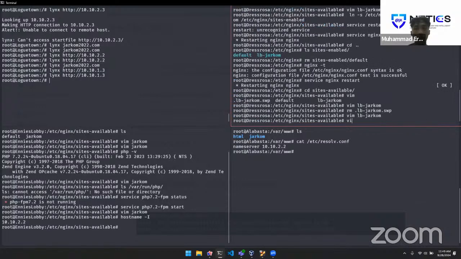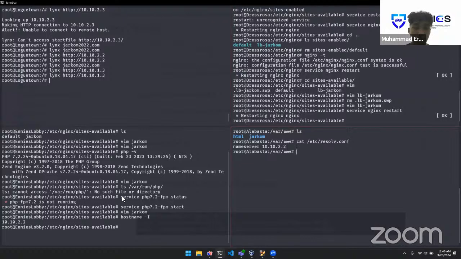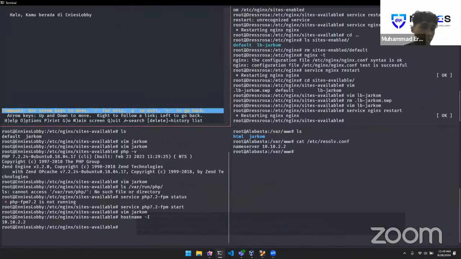Okay. And we need to restart the server, service nginx restart. And it's restarting, and because we need one more, let's open here. See, if you refresh the page, it's going to redirect to the other server. The first one you were redirected to Enies Lobby, and the second one you're in Alabasta.